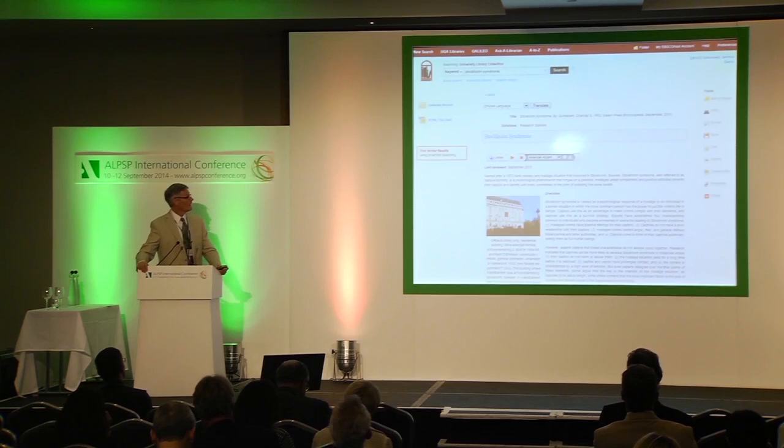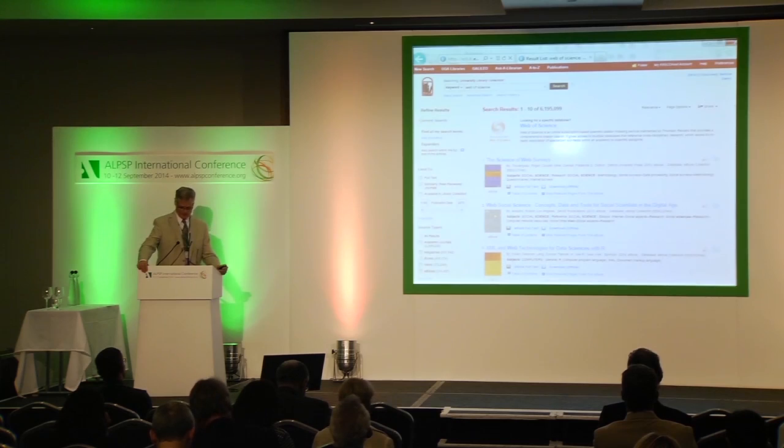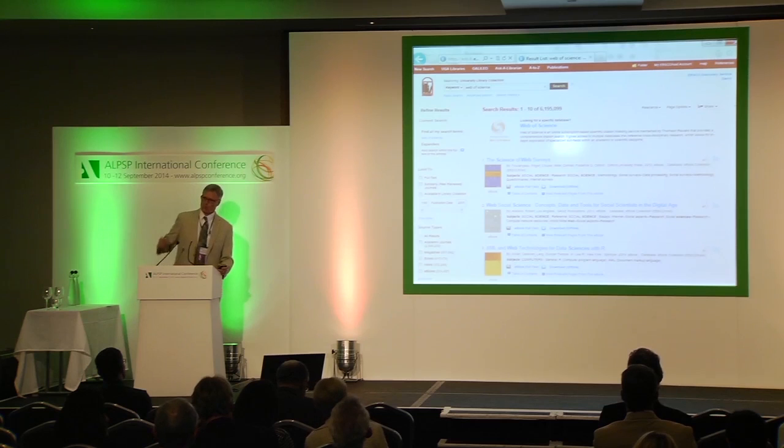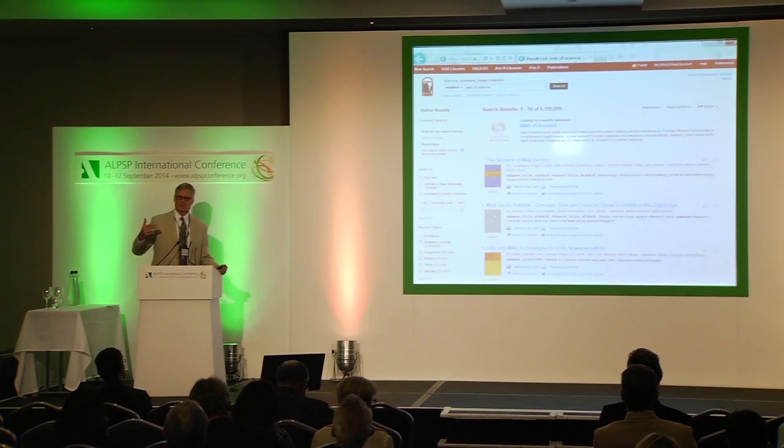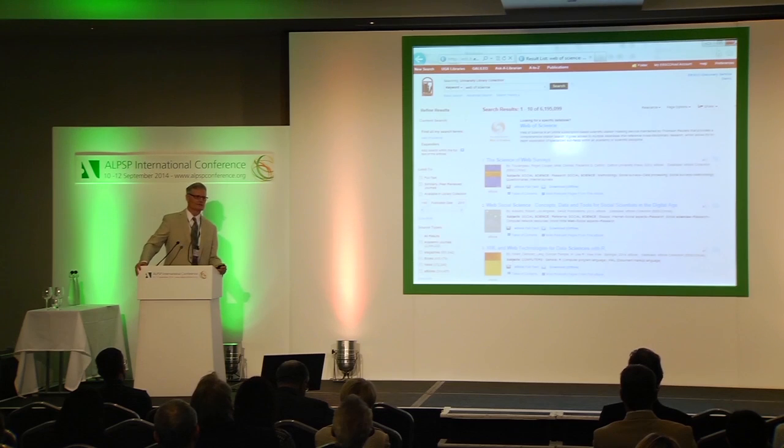And another example, surprisingly enough, one of the searches that appears in like the top 100 in EBSCO's discovery is Web of Science, or PubMed, or Web of Knowledge.